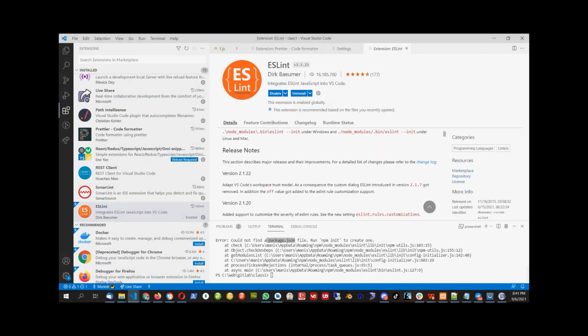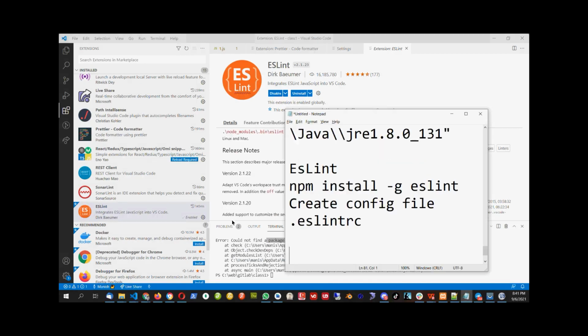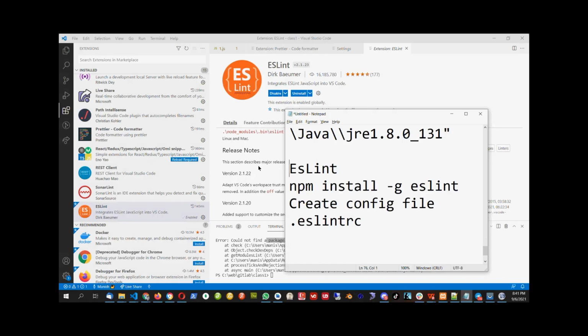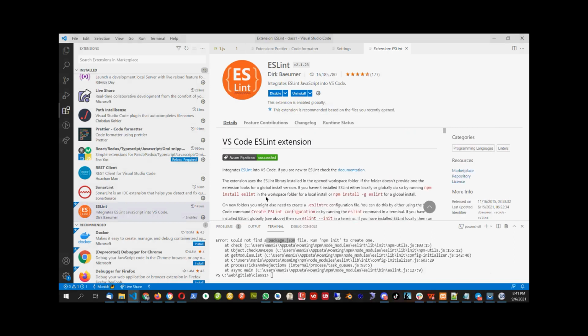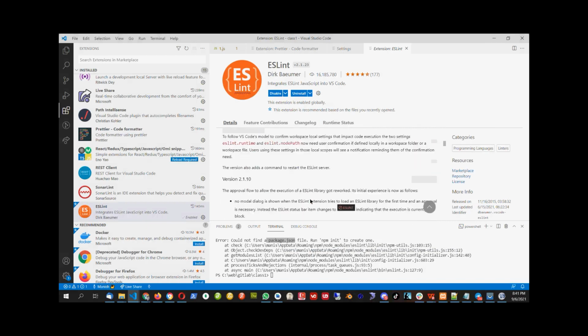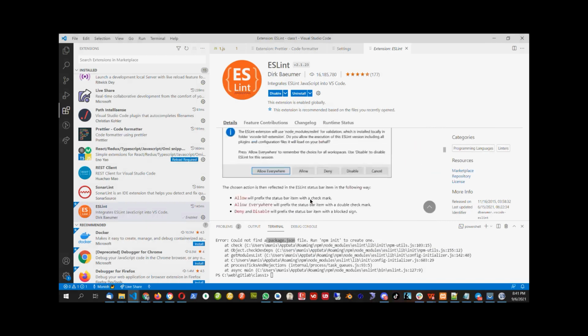Okay, let's write this down. Don't worry about ESLint. Just install this extension and this extension. I will go through this whole document on how to enable it. Right now it's not enabled on this computer. I have already enabled it on my other computer, so I will go through all the steps again. Just ignore it for now.